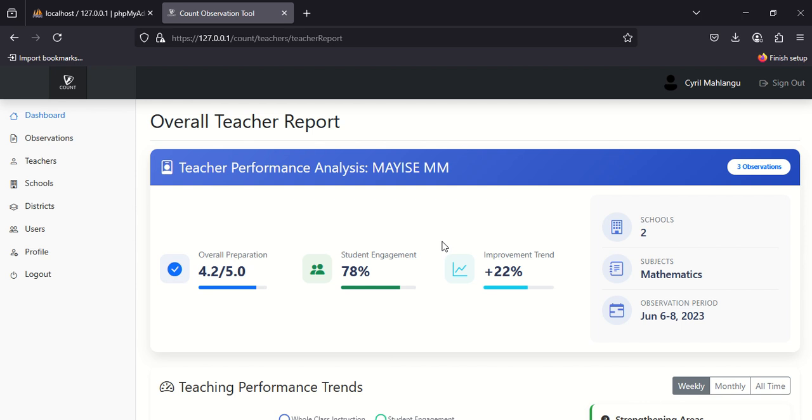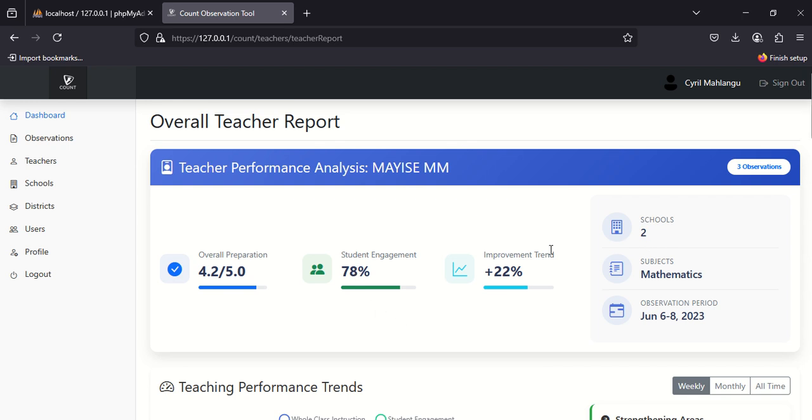In order to create a report for him for multiple observations, I just had to edit those other two observations and then insert him into those two observations, to make the system think as if he had three observations, if you know what I mean. So I just inserted his name into multiple observations, and then I created this report for him using AI.